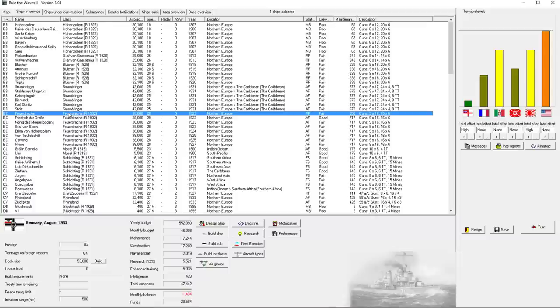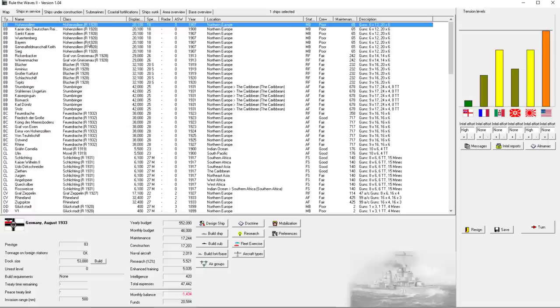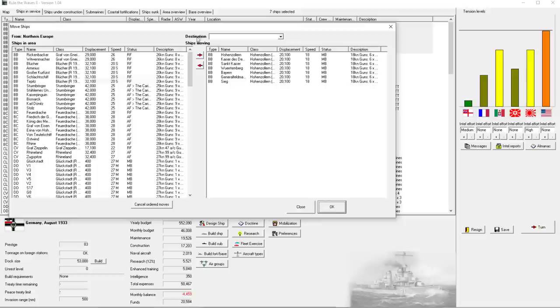I don't want to take the Blukers only because they are short range, so we will lose them. These are mothballed. Well, they're not short range, so we can always send them out later. And our tensions with Great Britain are actually fantastic. So we can probably even send them through the Suez Canal, which would be a little bit faster.